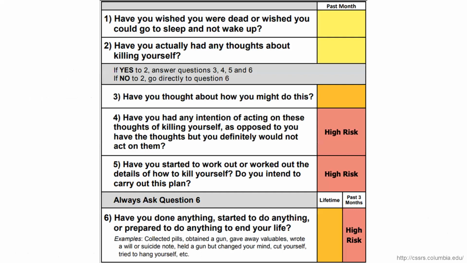One that a lot of people use is some version of the Columbia scale. This is a very pared down version that was designed for a variety of first responders and folks out there in the community. But it highlights the point that when you do suicide risk assessment, you're going to end up with some kind of stratification, some levels of risk that's going to guide what you do to help someone.